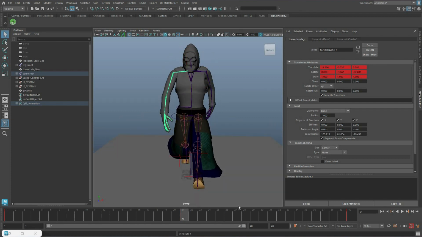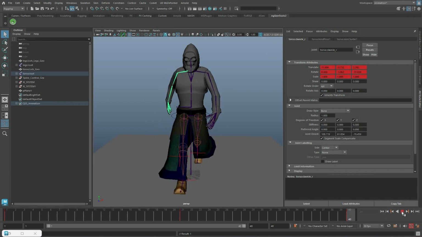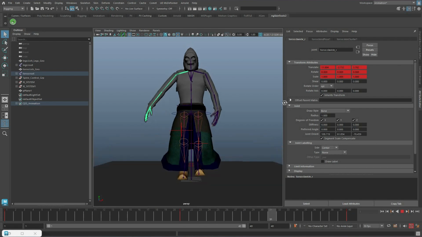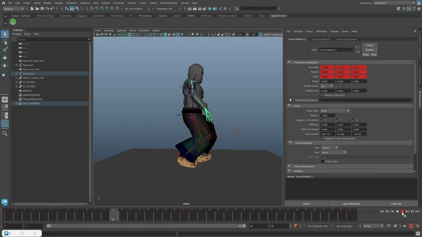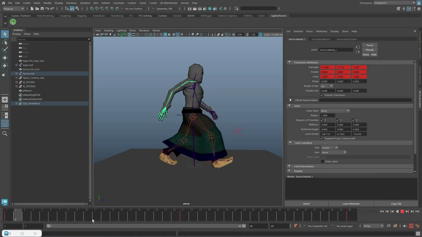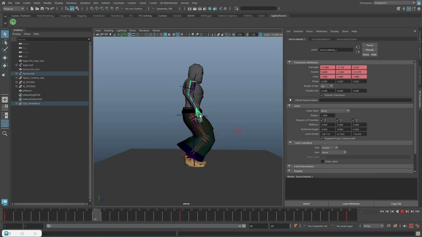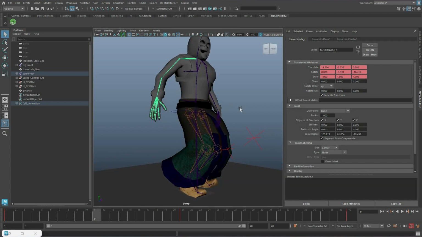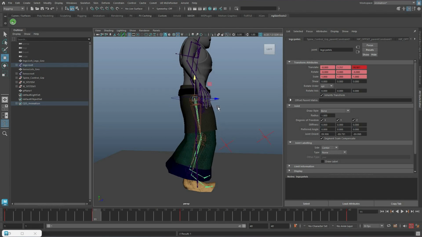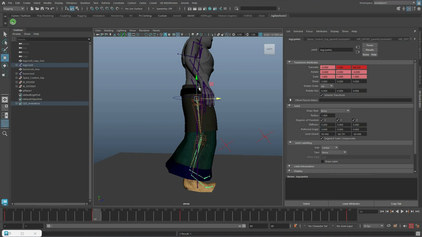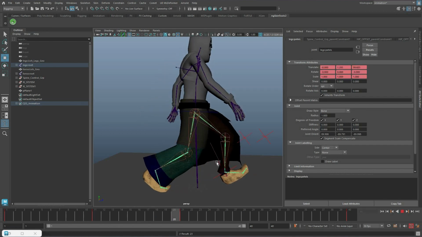Okay, so let's see now. So that's basically what I get. So you can play it already and see what's happening. So that's looking really very basic and there's no movement there. So now the next thing I would do, I would just go here in the middle. I'll grab the pelvis and then raise it up here. So whenever the character's stepping here, the pelvis is going up. Okay, something like this. You don't want to overstretch it, but yeah. So that's the kind of thing.